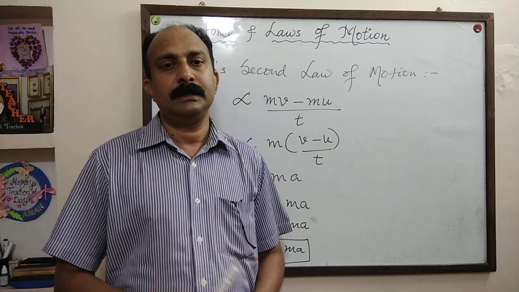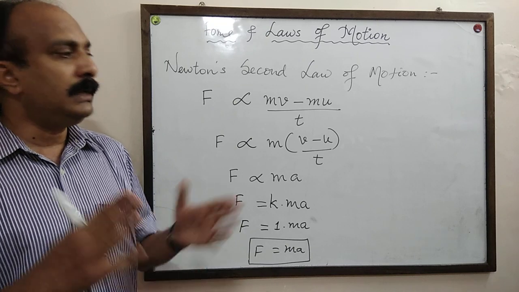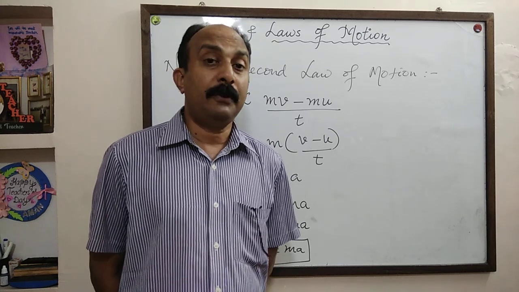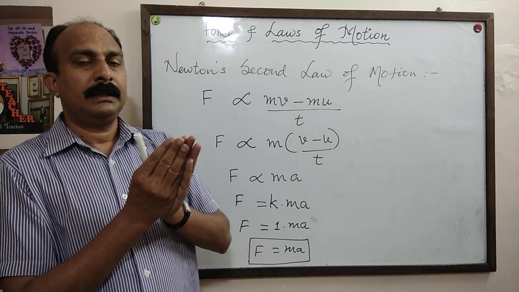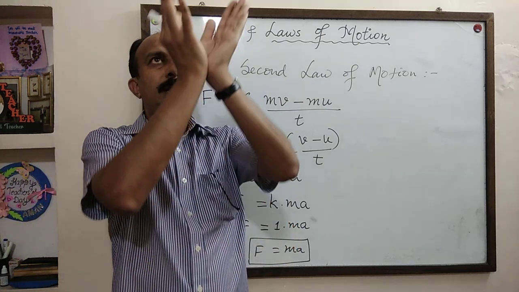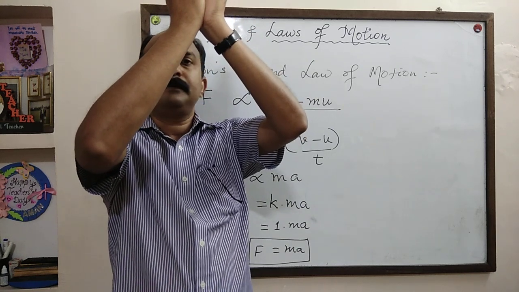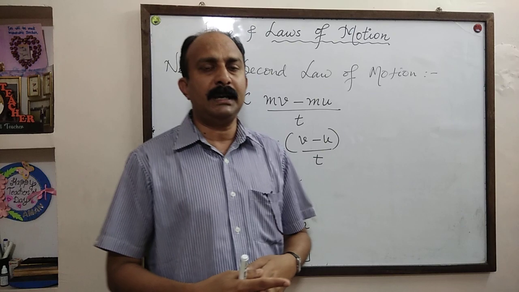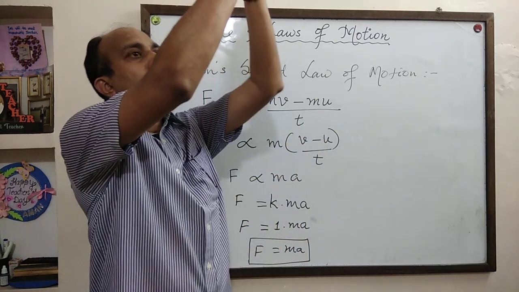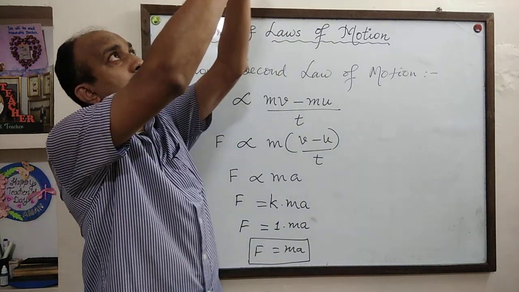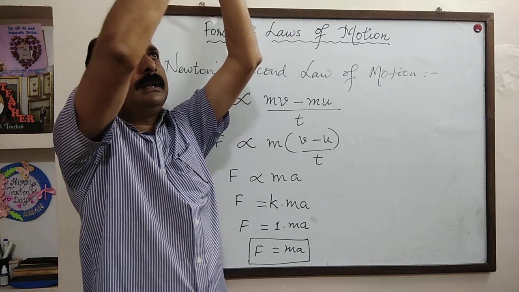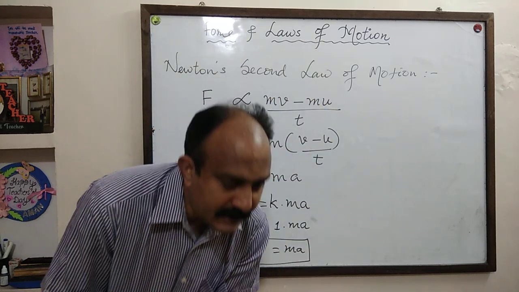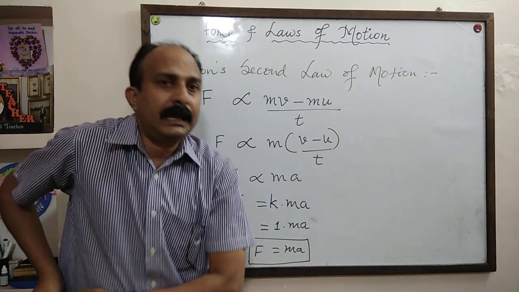Got it? Yes. Now, I'll give you another example to illustrate Newton's second law of motion. Practical example in our life. You might have seen when the professional cricketers are taking the catch, they are not taking the catch by holding their hand fixed at a place. Did you notice in international matches or in professional matches, they complete the catch by lowering their hand. They may start the catch at their overhead. Now along with the ball, they will bring down the hands and they will complete the catch here at the bottom. They take the catch like this.